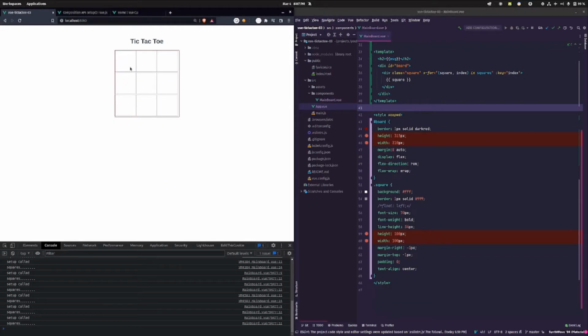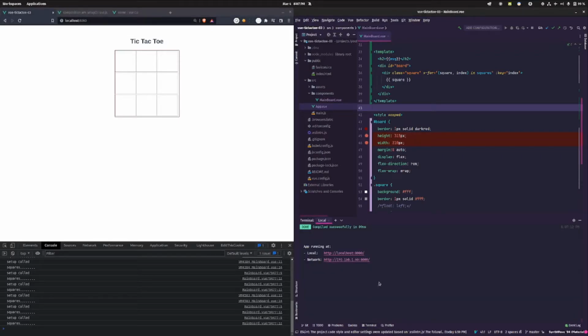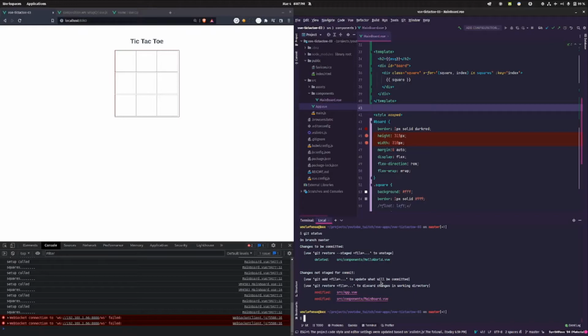Each individual thing is going to be the location where our piece is placed that we're going to build out in a minute, right? All right, so right now we've got the finished board built. So let's stop it from running for a second, and we're going to get status. We see the changes that we did.